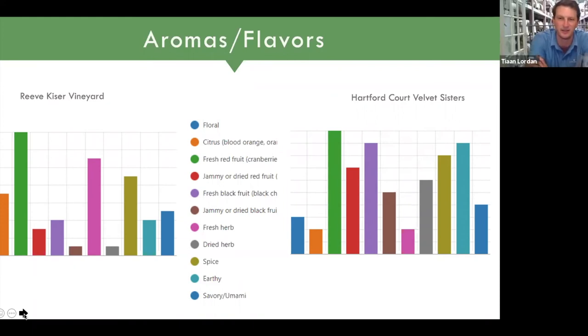That's interesting. What I liked is that we put citrus on there, the blood orange and so on, and often when people are describing red wines, citrus isn't necessarily something you find. But for the Anderson Valley, and actually for the Russian River Valley too, we do find it, and I'm glad to see that people actually did find the citrus in there, because it's really fun to find the citrus fruit, but you also can find the pith, and you can find the peel, the oiliness in the peel. There's all those different aspects, which is neat.